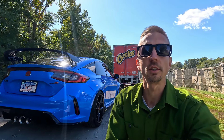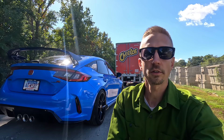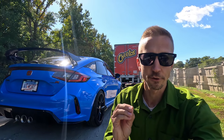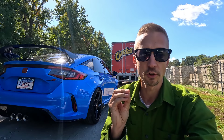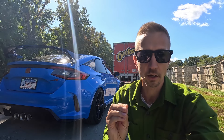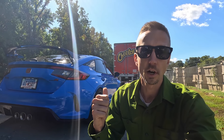And there we have it — 20 and 25 millimeter wheel spacers on the FL5 Civic Type R, and this car looks absolutely incredible right now. Wheel spacers may not be for everyone, but for those not tracking the car and sticking to the street, I think they're fine. Just a word of caution: if you're going to use wheel spacers, make sure you use a quality product and proper installation methods — torquing to spec and using thread lock — because wheel spacers sit right between the hub and the wheel, holding your wheels and tires to the car. You don't want to skimp on that.